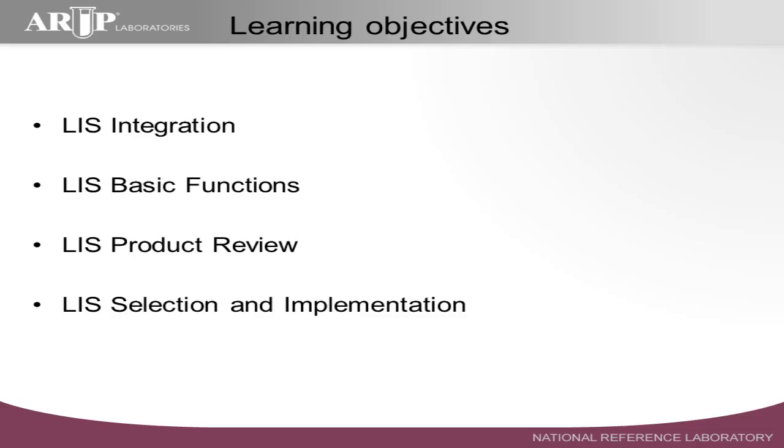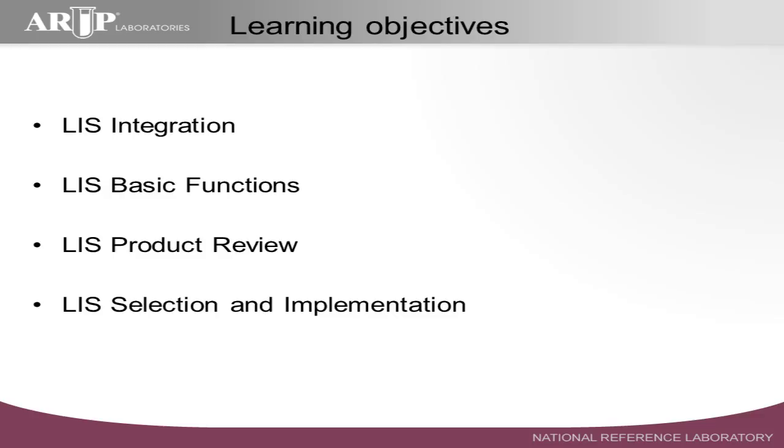Okay, so what I'd like to cover today, learning objectives, what are we trying to accomplish here? Learn a few things about a laboratory information system. For starters, integration, data integration, you might want to call it information integration. So a laboratory information system, of course, is a computer information system, and it has to share data with a lot of other information systems out there in healthcare. So we're going to touch on that, talk about that a bit.